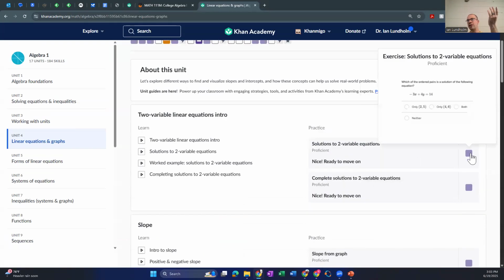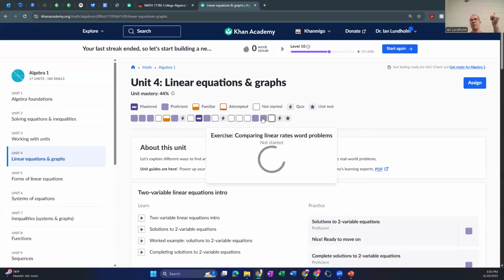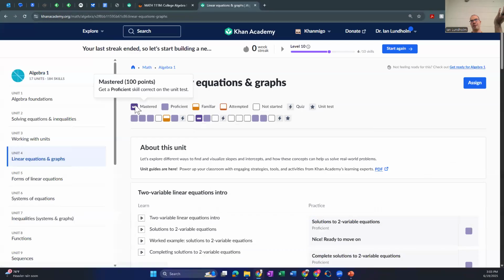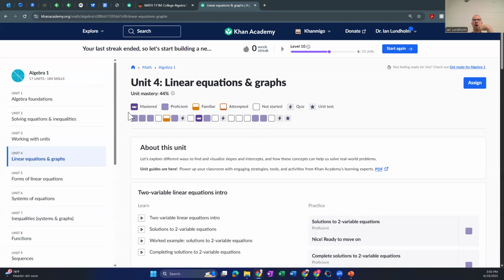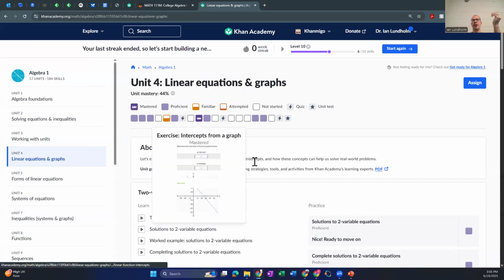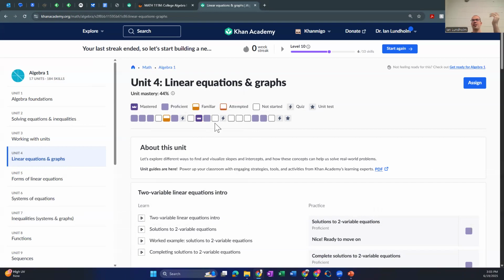And now I guess you can notice that these icons are a little bit different. It's going to be based on the shading, as that tells you the mastery level nowadays. So light purple is 80% and dark purple is 100% mastered. And that's just based on what I've done previously.